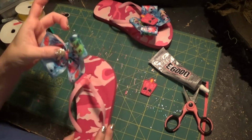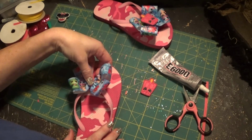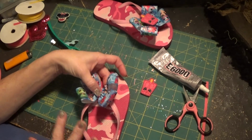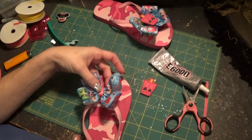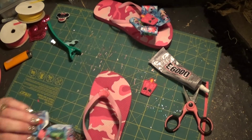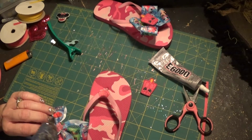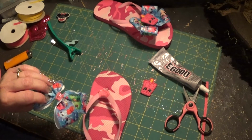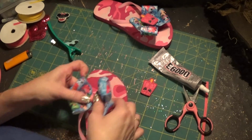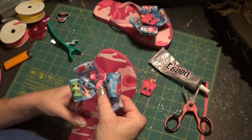Now again, if you have printed ribbon, you want to make sure which way you want to put it. Since we have everything facing out, my printed ribbon is going to be facing out. So I just put my hot glue on the back, and then I make sure it's centered. Okay, and you just push that down.